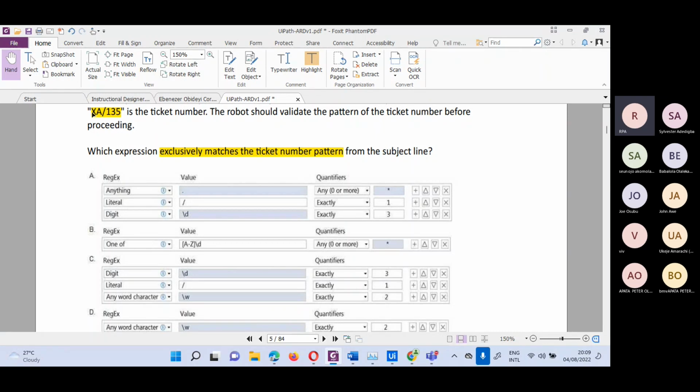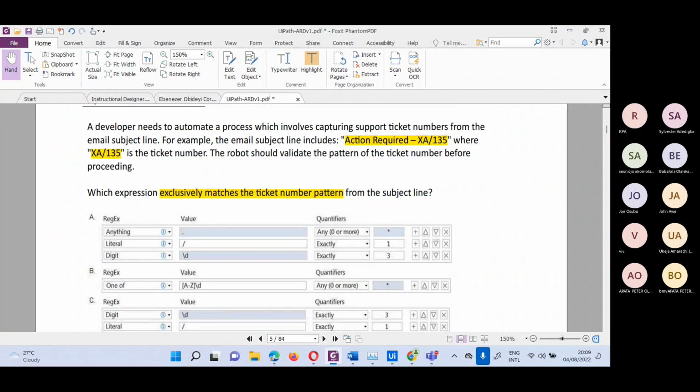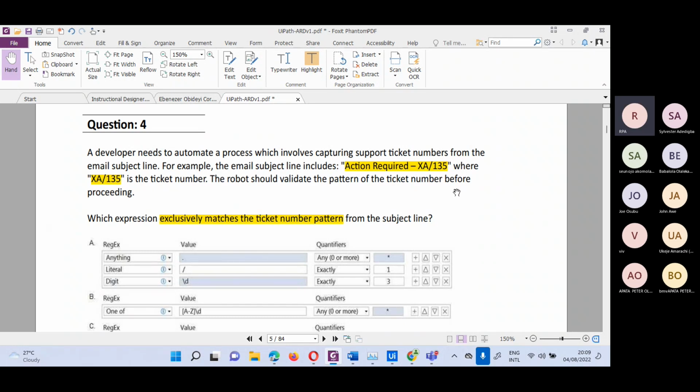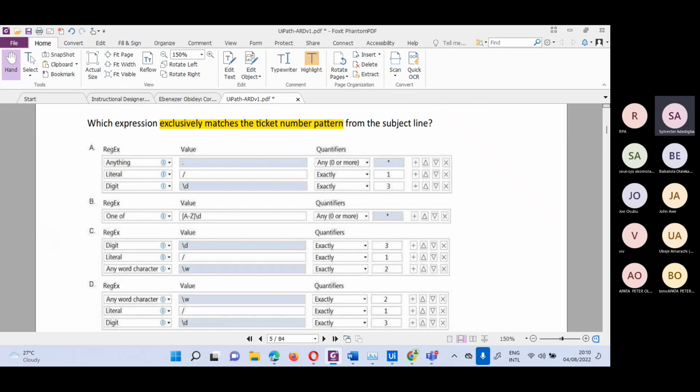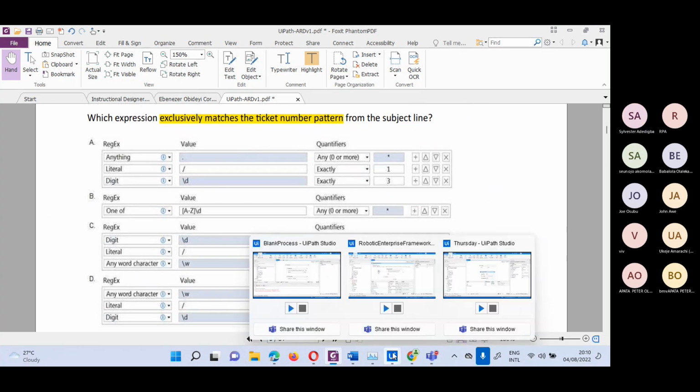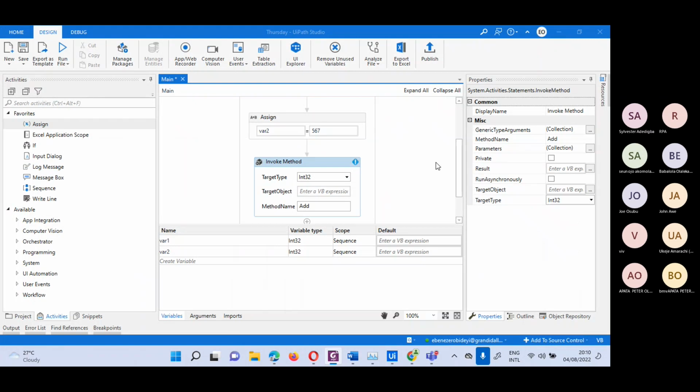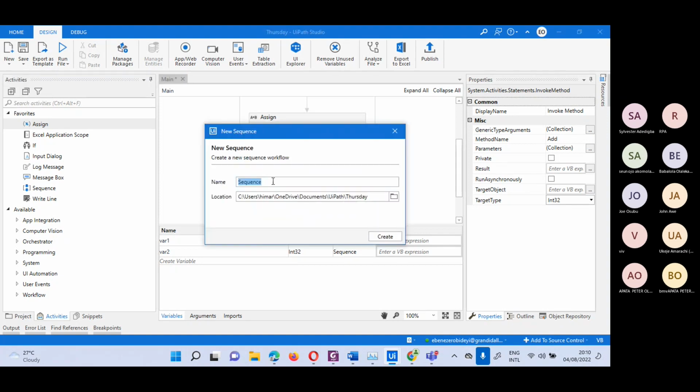So if something different from XA and slash 135 is included, if it's XB or something, the robot should validate the pattern of the ticket number before proceeding, and this is where it matters in the ticket number. That matches.